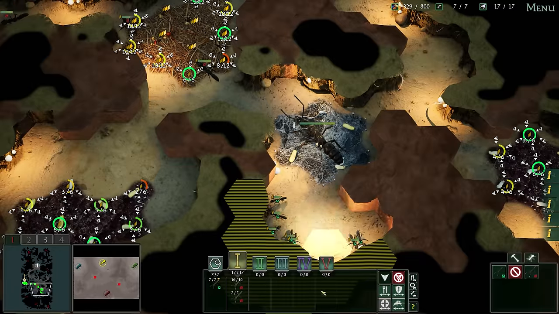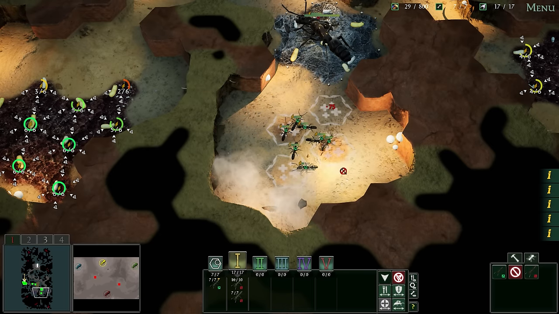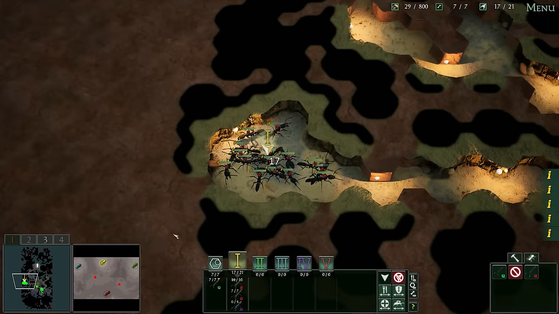Okay, I feel like we should put a medic in, right? I feel like that could be good. Maybe that many medics? Four medics? Add them to the general purpose attack squad.